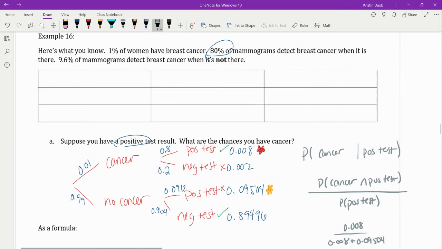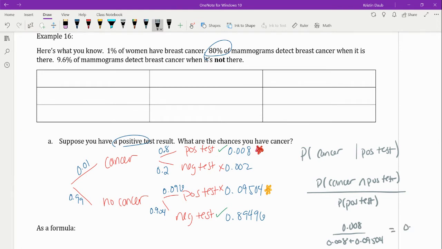If you plug that into your calculator, that's the value that you get. This is the chance that someone who has a positive test result actually has the disease. That's less than 10%. Now that doesn't mean, you get a positive test result, you could say, oh my gosh, guess what? I don't have the disease. There's only a 7% or 8% chance that I have the disease. That's just because the cancer itself is actually pretty rare.